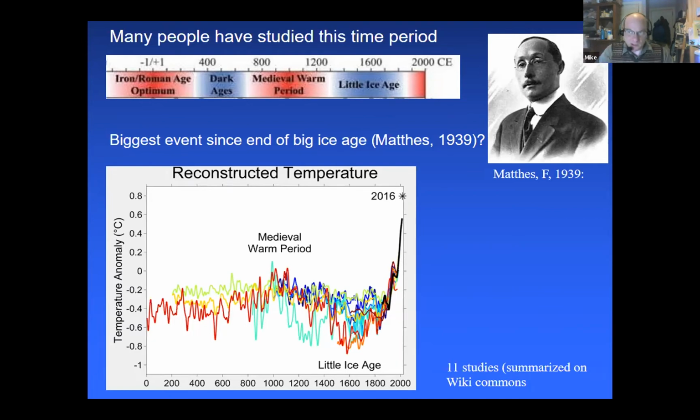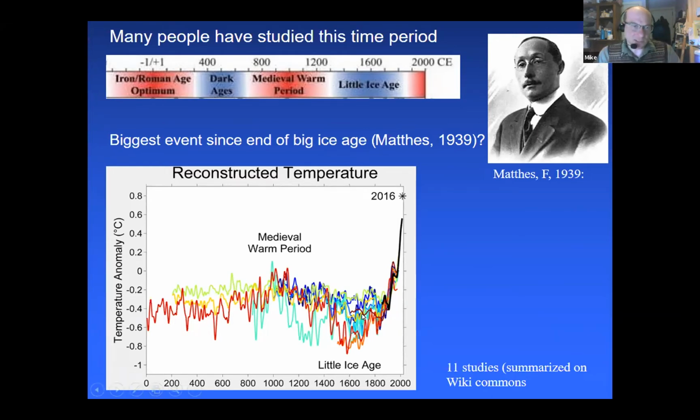It was the biggest ice age since the Big Ice Age. So he called it the Little Ice Age. We've refined a lot of the terminology and what it means, because in 1939, he didn't have a good way to determine the age or know how old these time periods were.